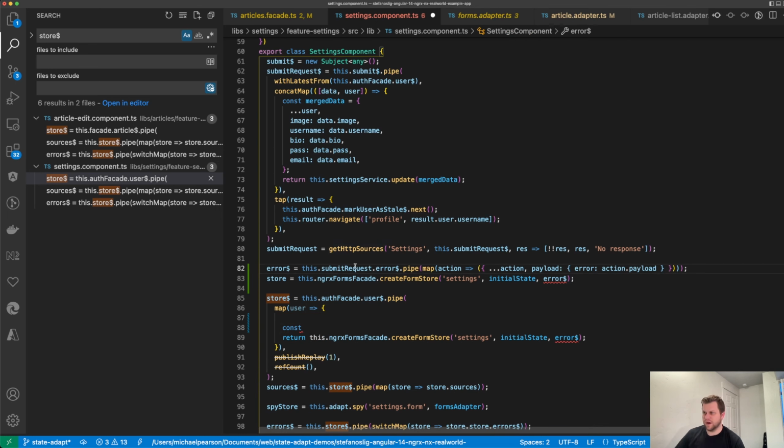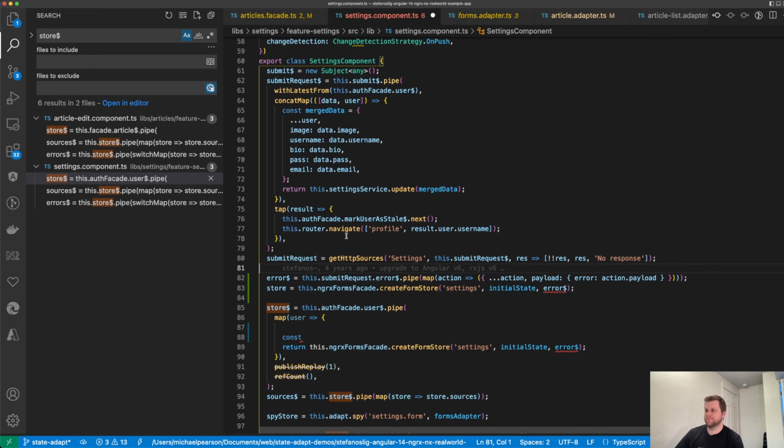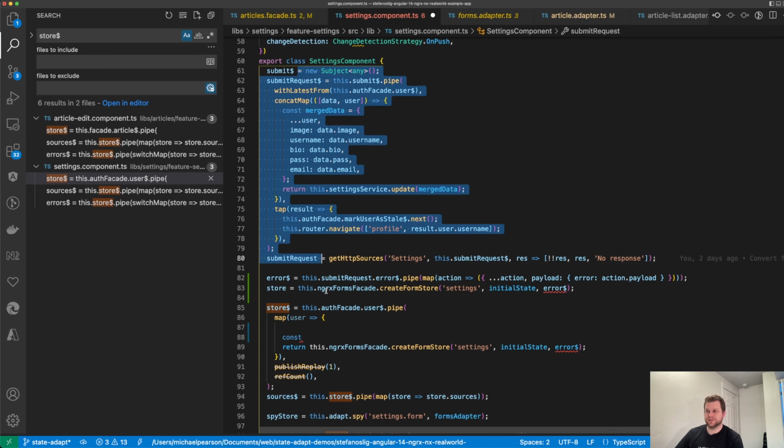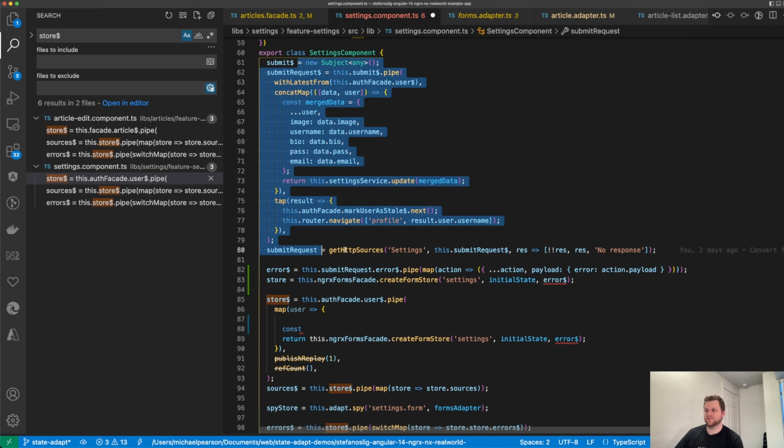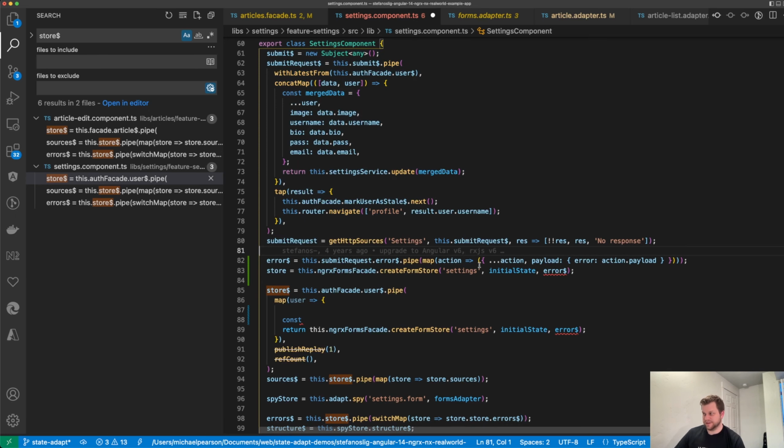I don't really know why I wanted to define it somewhere else. It's actually not. These are the sources. I'm defining the store in the component in this one. So I mean, this is just fine. I don't need to define it over there. So I'm not really sure why I did that.